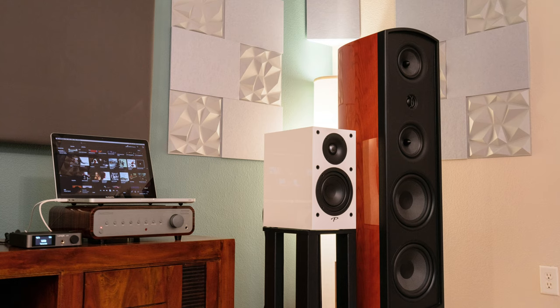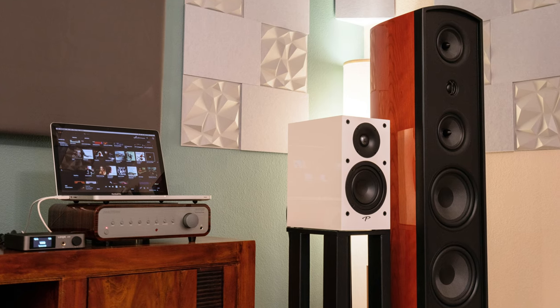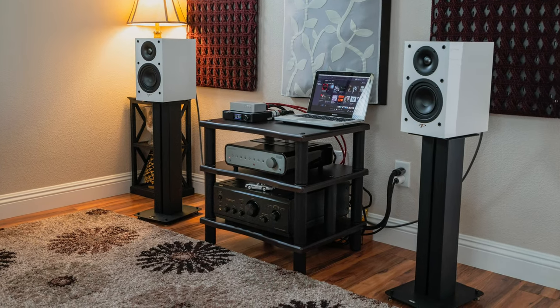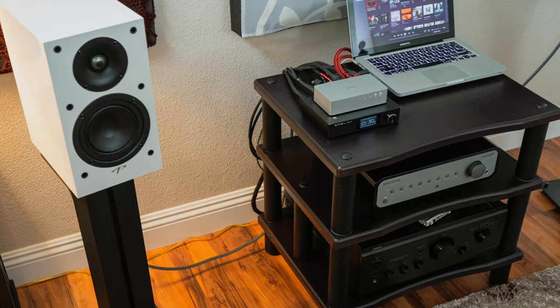So I tried these Atom bookshelf speakers in two different rooms, this music room and my den. Six different amps that I tried. This is my main amp, the Denon BMA SX11, as well as this Beachtree Nova 300 and this super entry-level all-in-one integrated amplifier from LOXG, which is model 830. In my den, I tried the Denon BMA 2004R, Beachtree Nova 150, and SMS DA9 with the Suncoast LA QXT1 digital analog converter.